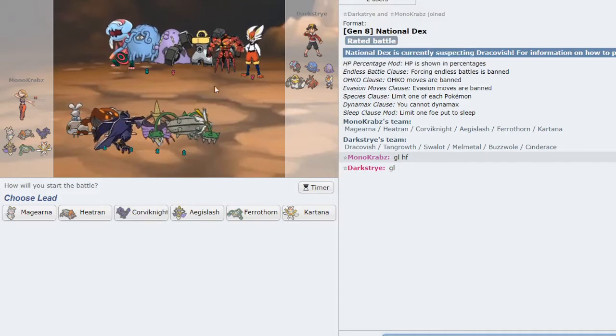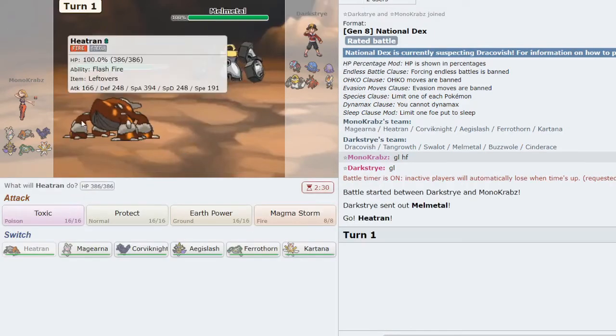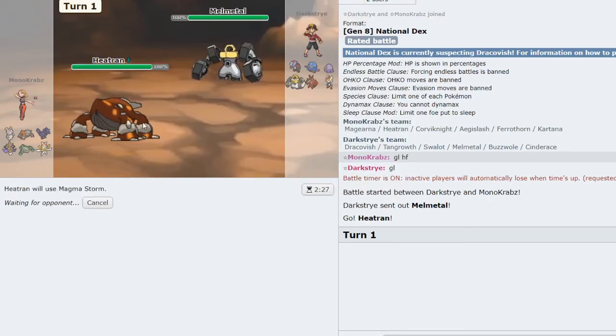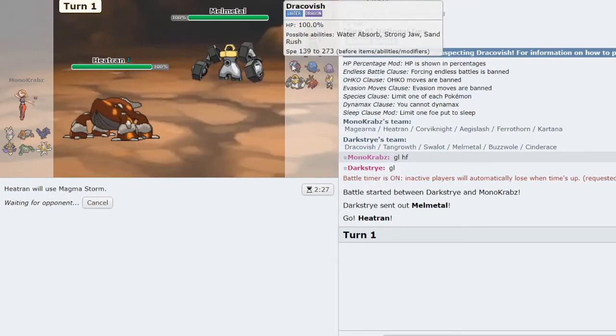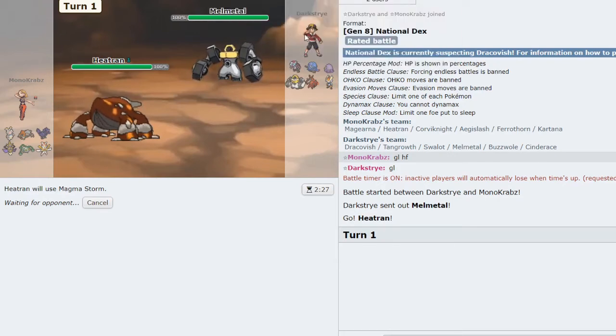So here I think I open up Heatran. I think on Melmetal turn 1, presumably wanting to try and Earthquake me, I will click Magma Storm, which should win a KO, assuming it wants to connect. So nothing on their team loves taking a Magma Storm, especially because I can protect afterwards if they go into the likes of Dracovish to get some more chip off of them.